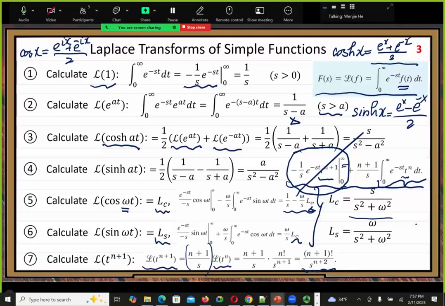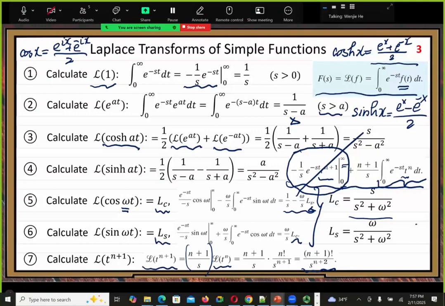Remember, in the previous slide I talked about the inverse Laplace transform. There is no specific formula, right? Because nobody can find a concrete formula for the inverse Laplace transform. But it does not prevent us from applying the inverse Laplace transform. We have a way to figure it out.